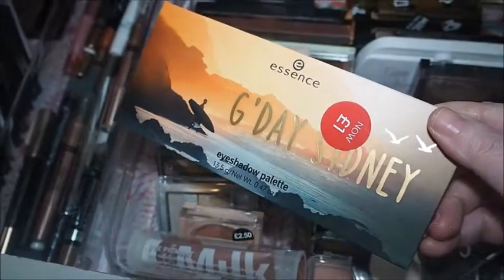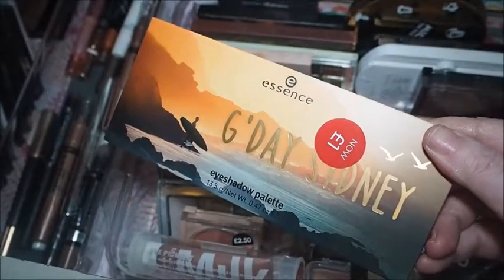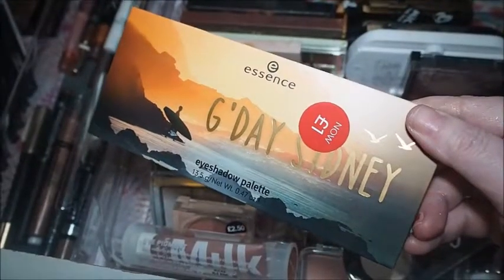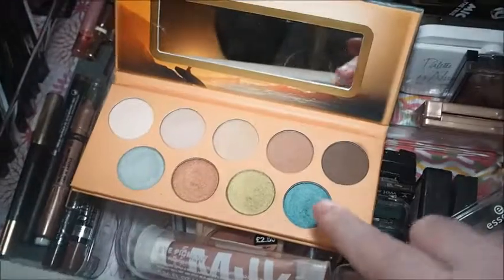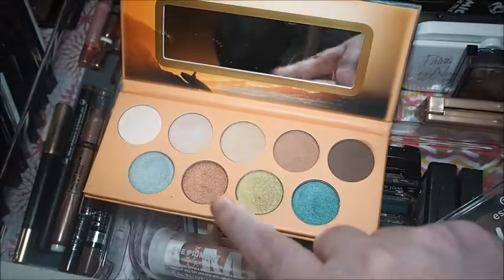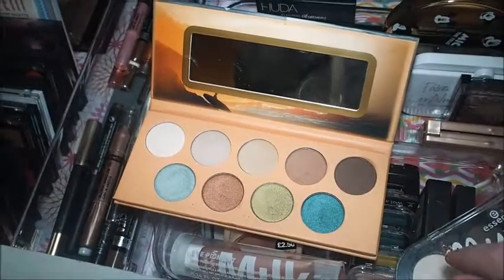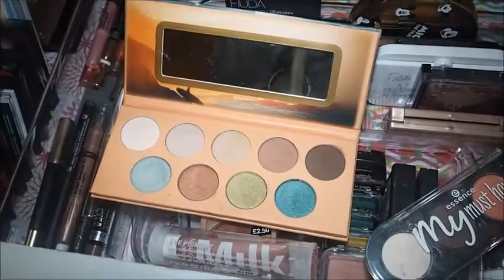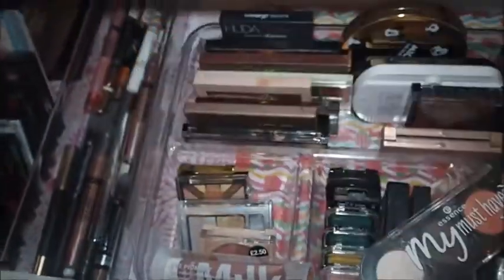In whatever case, it's definitely worth me doing a review on it for the channel, and also maybe a free Lux One palette, just because of those metallics there, the blue, green, the bronze really is pigmented. I want to do looks with all of these, and then obviously use these as well, just to give you my thoughts really. But yeah, I will be pulling that for this week.